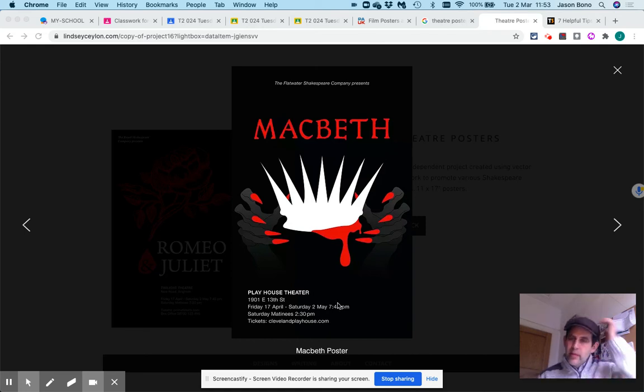Now we've talked through color, image, and font, and layout is the last piece. Layout is just how the words and images are organized on the page. Right at the center, you have this image. Macbeth is also centered right to left, and this and the image are in the center of the page. They've put additional information at the top and bottom, out of the way, to show you what's most important and to grab your attention.